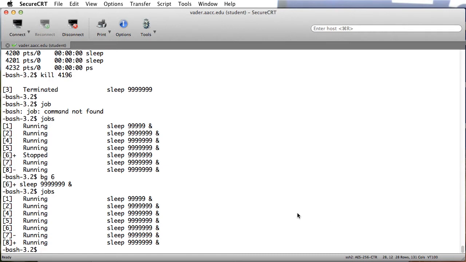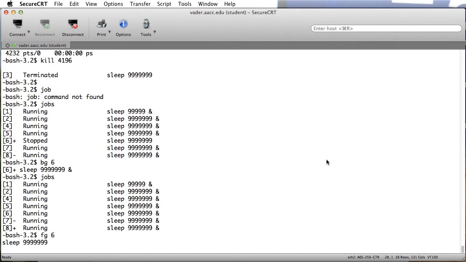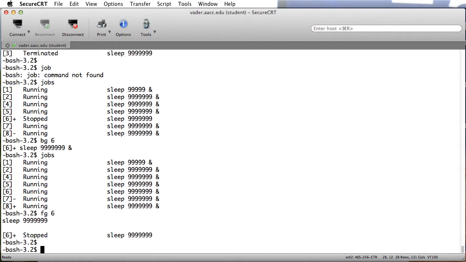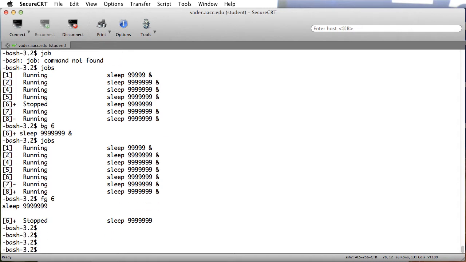So in H, it says, given the output below, explain what has changed and why it has changed. In other words, what key sequences were used to stop job number 3. And so in the lab, it ran through putting job number 3 into the foreground, like we did with job number 6. So let's go foreground number 6. And again, you can see it pulls that job into the foreground. Now, how do I get it to stop? It's Control Z, at which point it gives me control of the command line back.